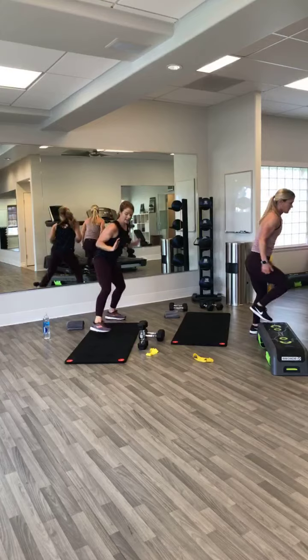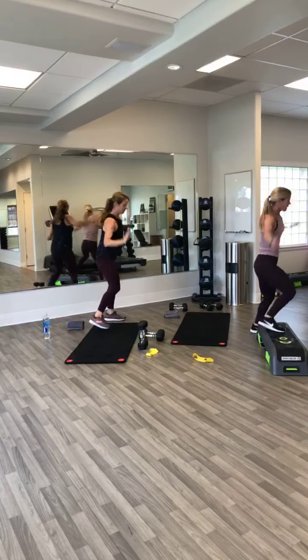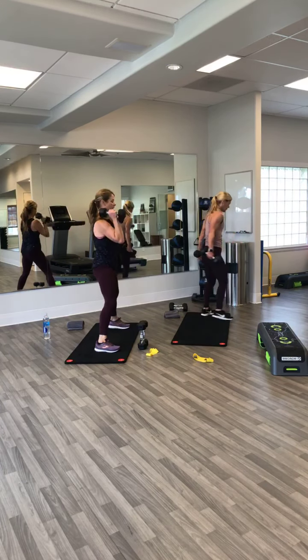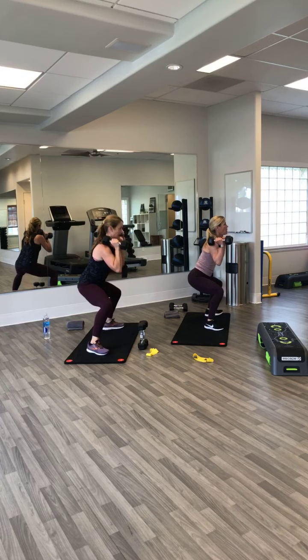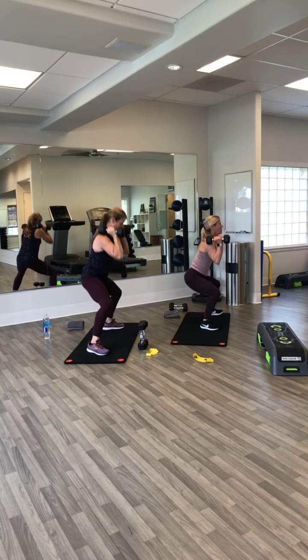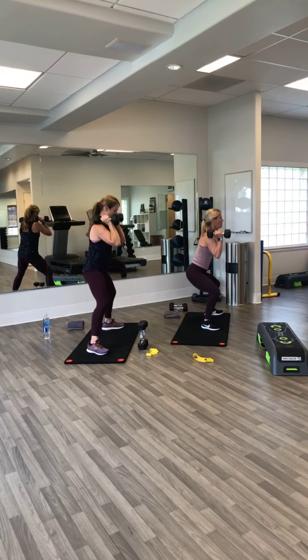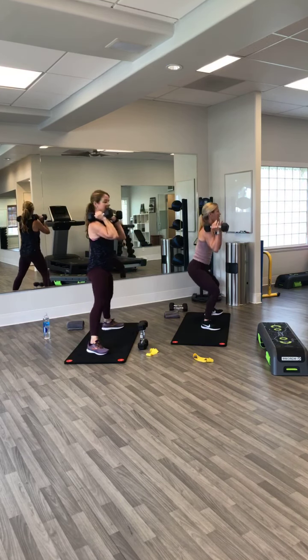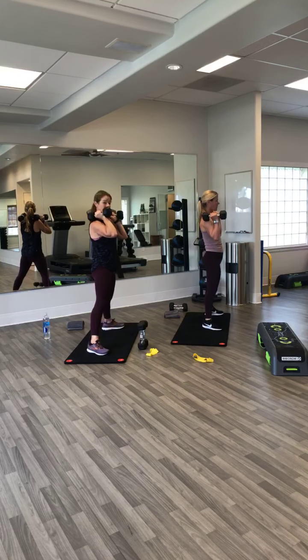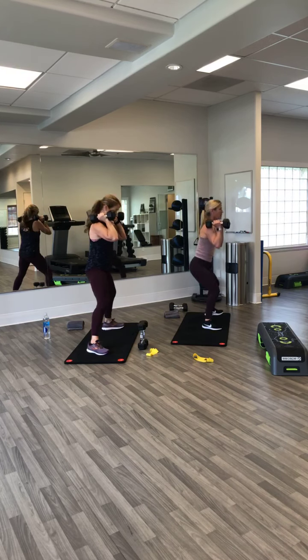Last time over and back. Perfect. Wide squat, heavy dumbbells. Okay. Down and lift. So if you've watched any of our nutrition workshops, you know how important it is for women over 40 to lift weights. Right now we're using body weight and a little extra dumbbell weight on these legs. So that's how we're challenging your legs. Two more for me.